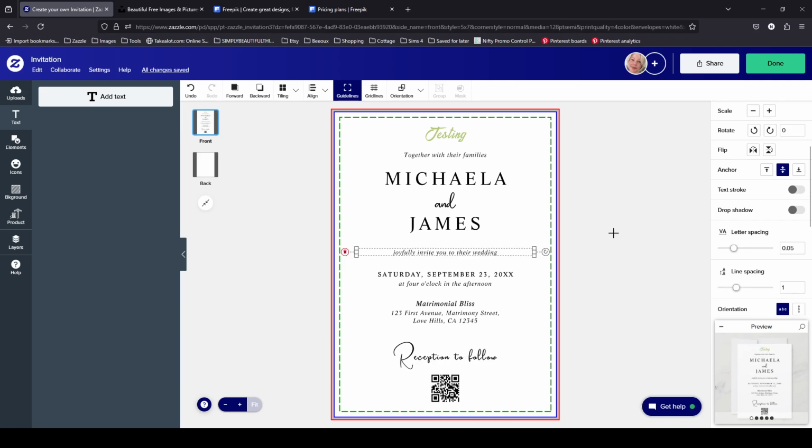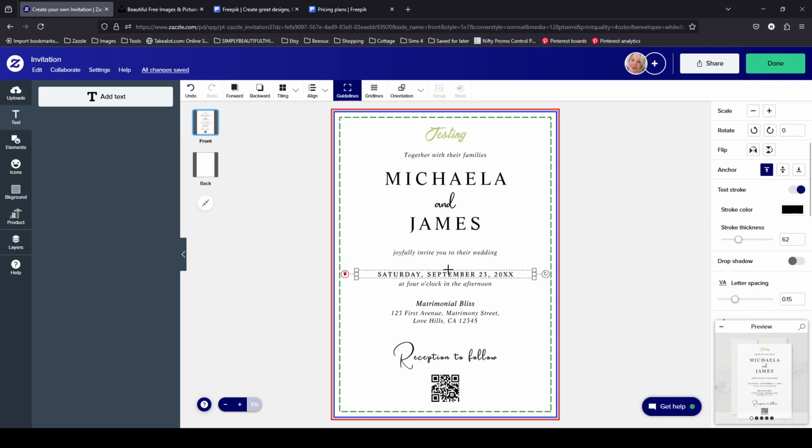Alright. So then this one, because it's got space at the top, I would give it a bottom anchor, so that any additional lines will go up. Obviously there's not much space, but that's also why I strongly recommend that when you put in a date, always use a day like Saturday and use September, because these are the longest options for days of the week and for months.